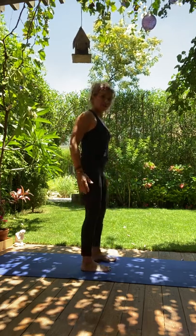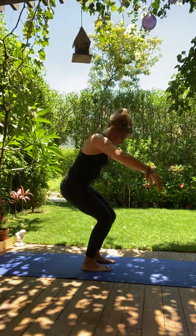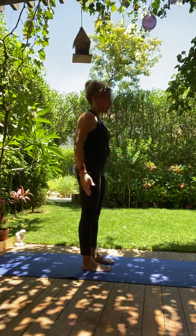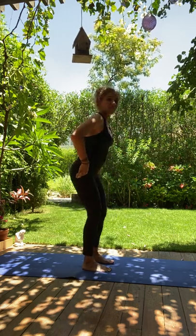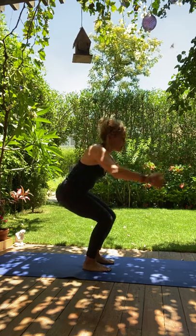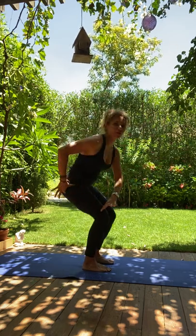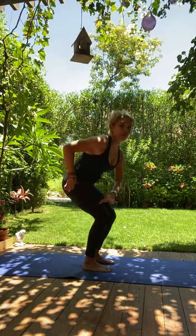Okay, take it into some squats now. Start with some shallow squats first. And really think of the bone rhythm of your femur, where the top of the femur is moving down and back at the same rate as the bottom of the femur is moving forward and up. So really visualize these two ends of the bone moving at the same time.